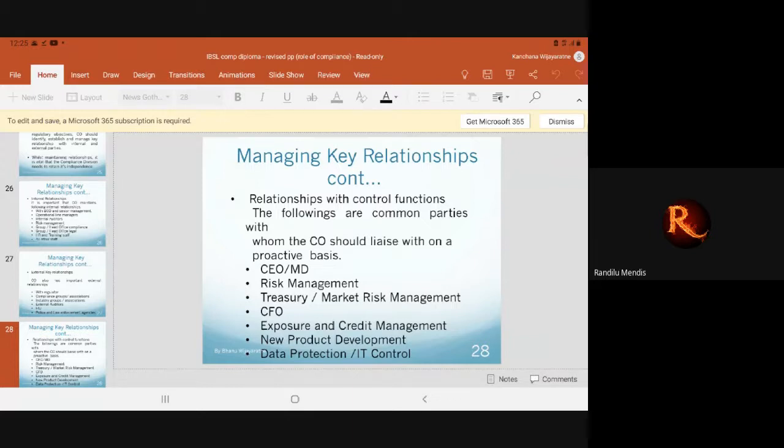CFO, the Chief Financial Officer, is very important because most of your FIU or other central bank reports are generated through the CFO. Your P&L, the balance sheet, the treasury balances, your NOP from treasury and the CFO, the net open position these days, your reserves, your investment portfolios, how much is kept in held to maturity, and available for sale.